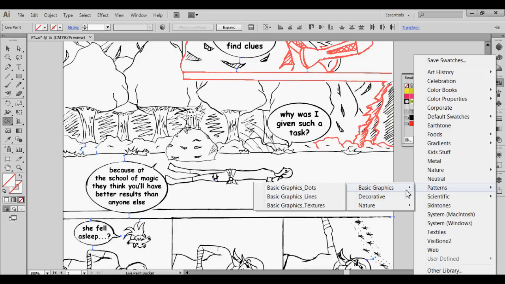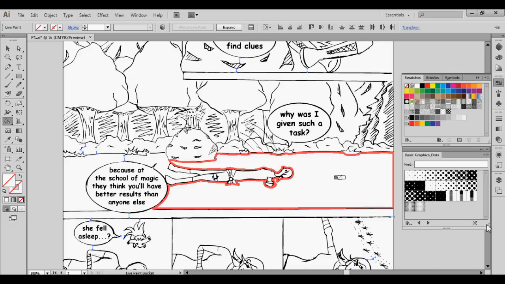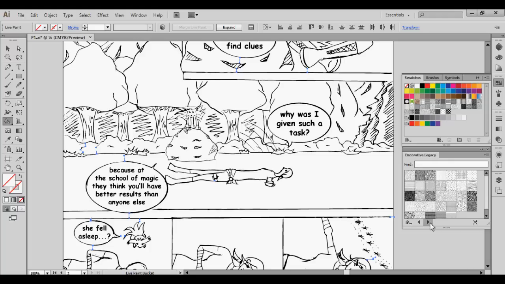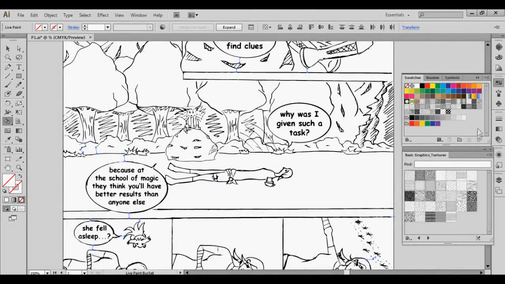basic graphics, and there isn't really much, but there is more than enough for you to play around, and you can even go to other color patterns. Since we're dealing with black and white here, I'm just dealing with the gray ones and the black and white ones, and I can show them in large thumbnails even. Also, I like that there is 10 or 11 degrees of gray over there, so I don't actually have to worry about whether this gray is right or wrong. They have already made it ready with certain degrees, so it will be easier to remember.